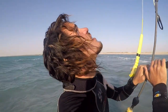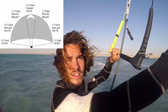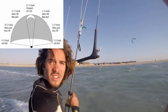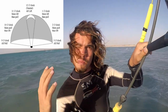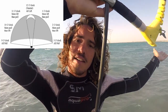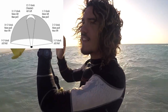So let me talk about the wind window. You have to imagine a huge clock that goes from your right, over your head, to your left. When the kite is straight up over your head, that will be 12 o'clock. A little bit to the right side is 1, 2, and 3 o'clock — at 3 o'clock your kite will be right above the water. Then 11, 10, and 9 on the left. 9 and 3 o'clock are the two spots where you launch and land your kite.